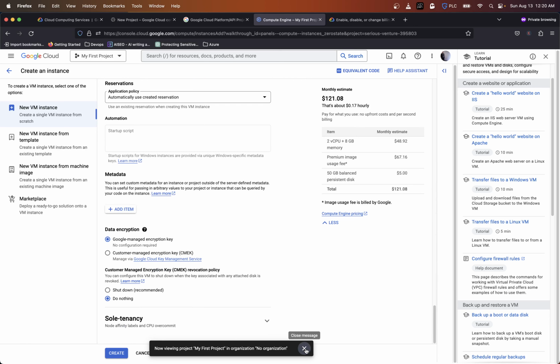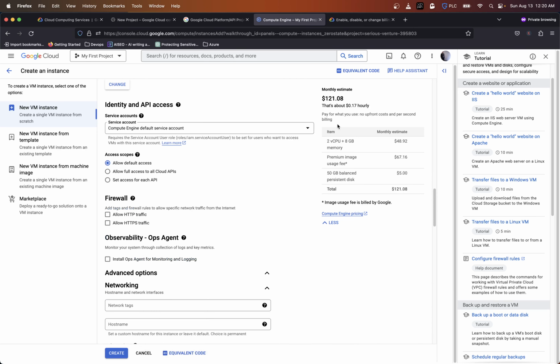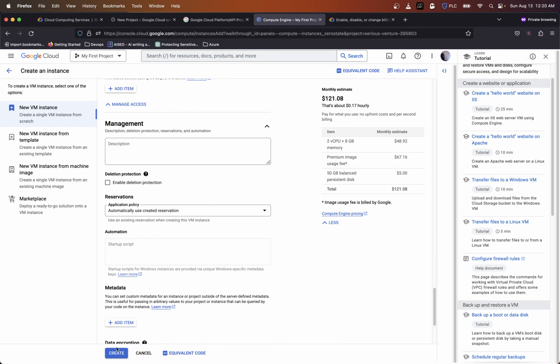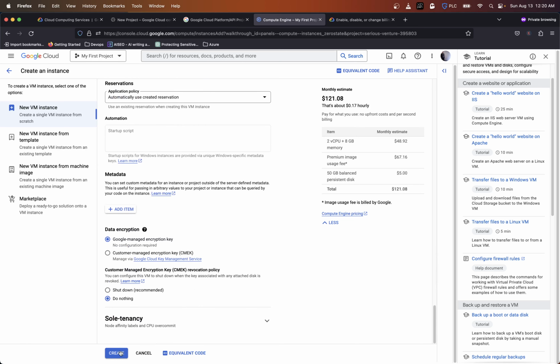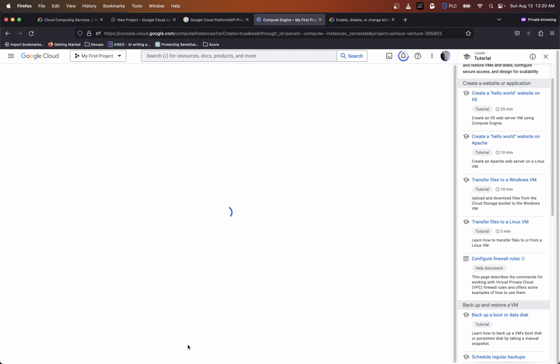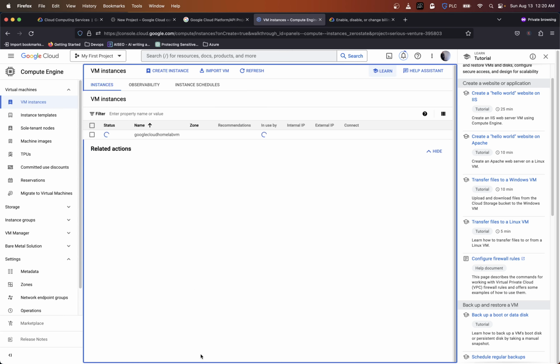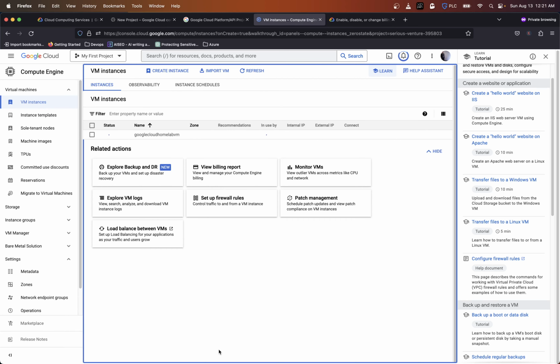I just don't feel like for that size VM, I don't think I would see an 8 gig, 2 vCPU going for $121 a month on Azure. But we can compare later. So I'm going to go ahead and create. I saw they actually had an equivalent code option. That's pretty cool. It might actually give you the APIs you would use to create exactly what we were doing here now.